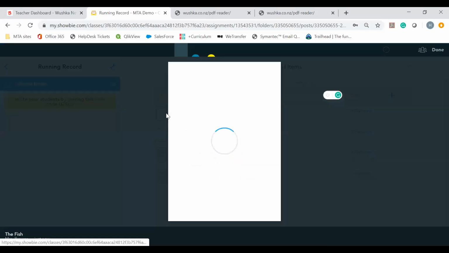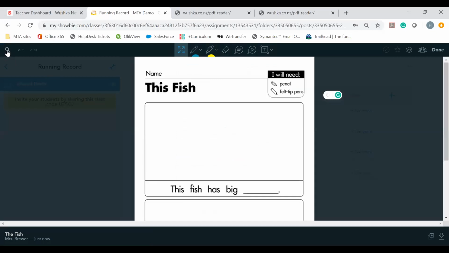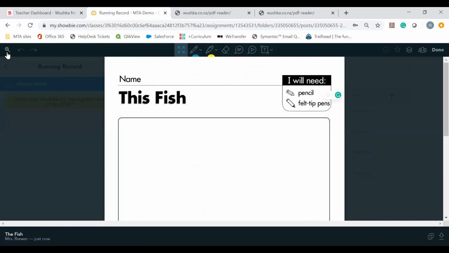Then you open up that document and you'll see you've got a bar up the top with different tools, but it's quite small at the moment. To make it bigger, you can click the magnifying glass and it will make it a bit larger, and you can continue to do that to whatever size you want. You've got the pen here. When you click the down bar, it will give you a range of colors and thicknesses. You've got another pen, and an eraser.